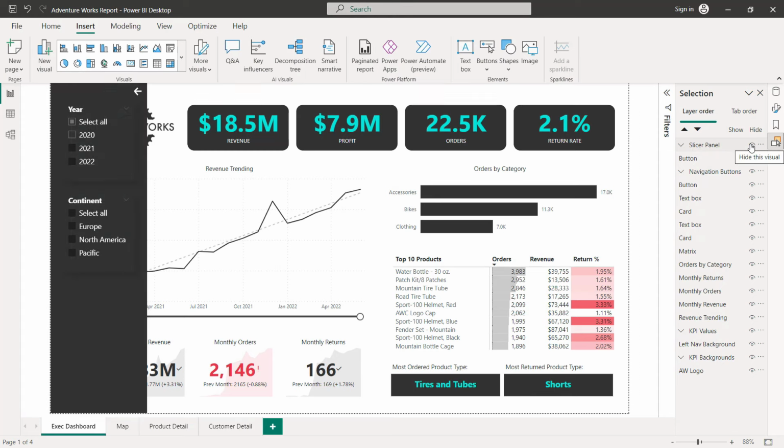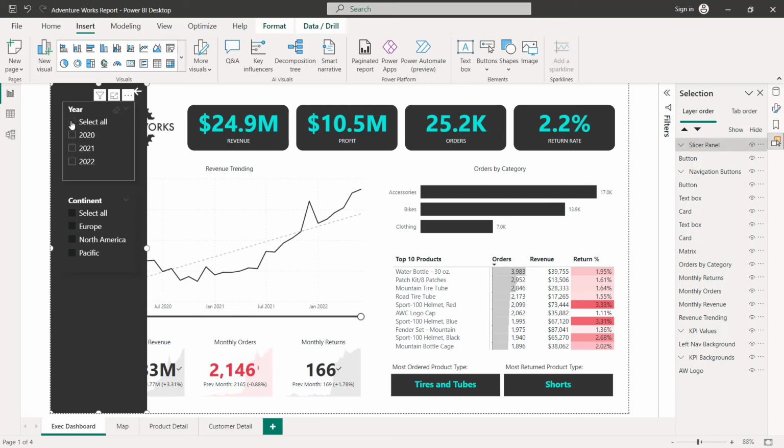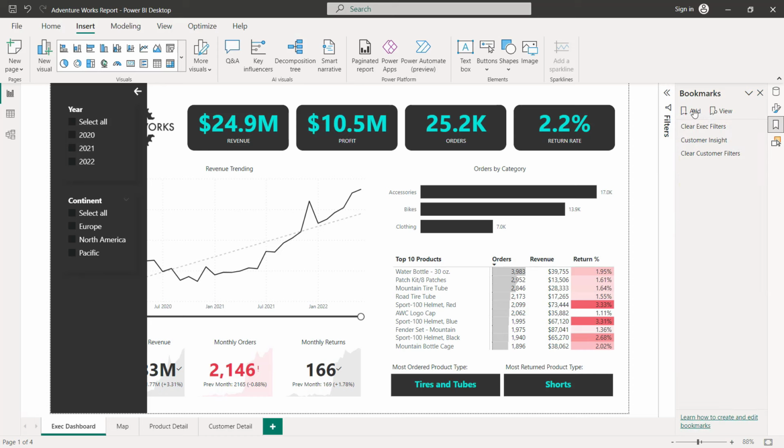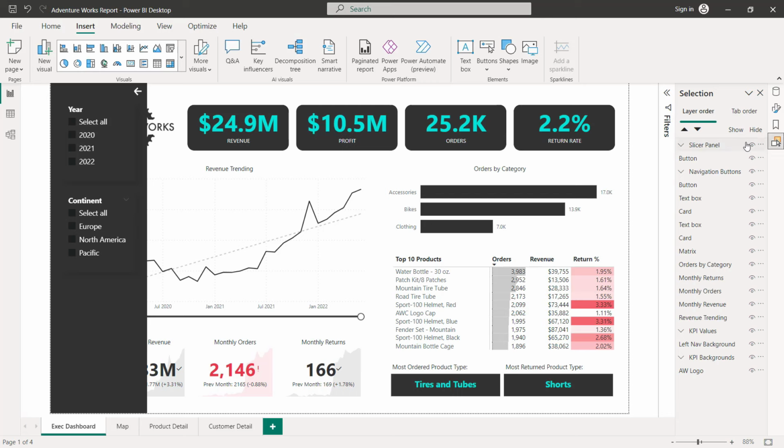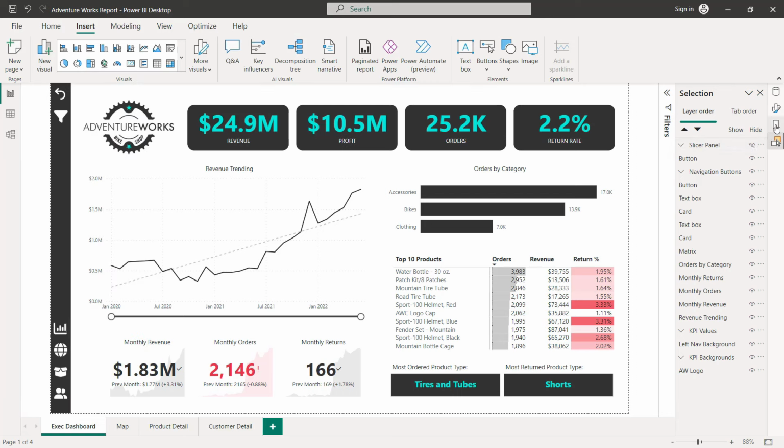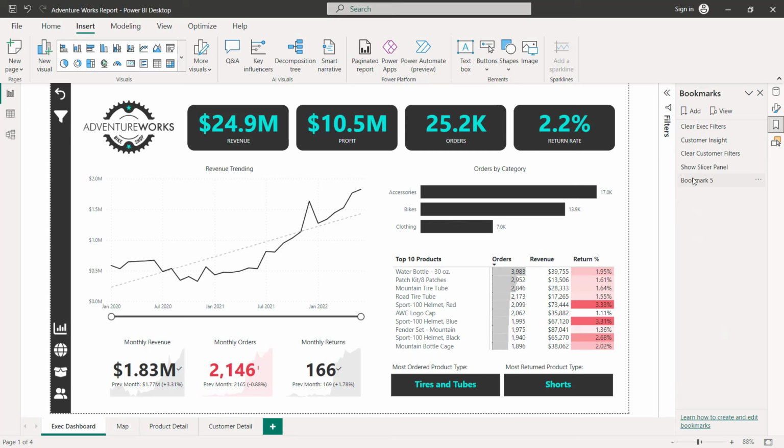So we're getting close. The next step is to create bookmarks to capture these states, the slicer panel shown and the slicer panel hidden. So we'll start with it visible, like so. This kind of represents the report view that we're looking at. Looks like we may have a year filter applied inadvertently. And I believe this should give us the state that we're looking for to create our first bookmark. So let's add a bookmark and let's call this one Show Slicer Panel. So that should capture the visible state. Now if we go back to selection and hide that group, we should be able to go back and add another bookmark capturing this state called Hide Slicer Panel.